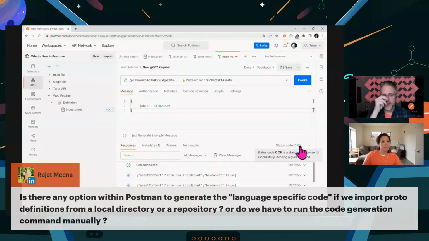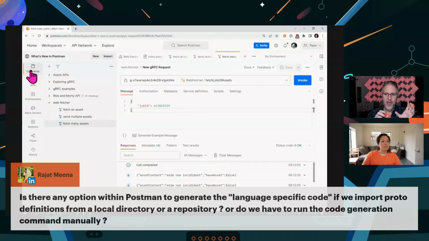Within Postman, because we're using the mock server, generating the example message is basically going to use that structure. Although I think it would work whether you were accessing a mock server or not, because I think what you're asking is how can we generate a message to send over as part of this collection request, where we're really just defining the structure of the data.